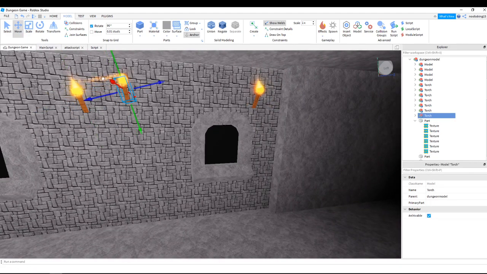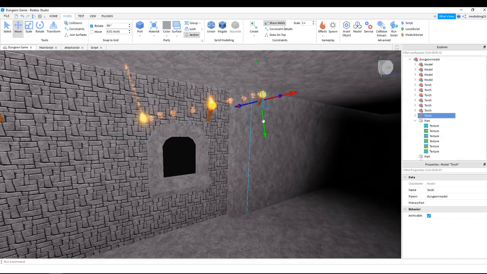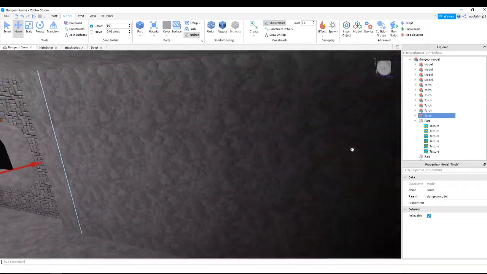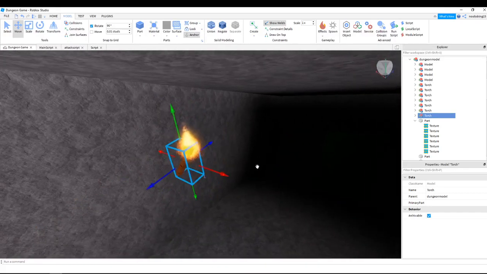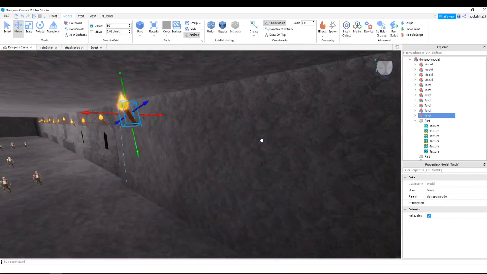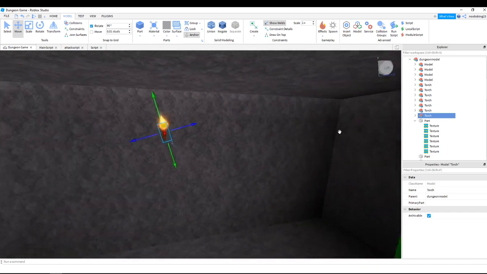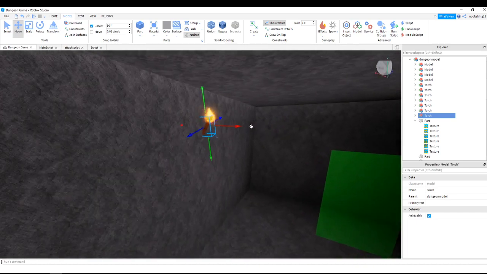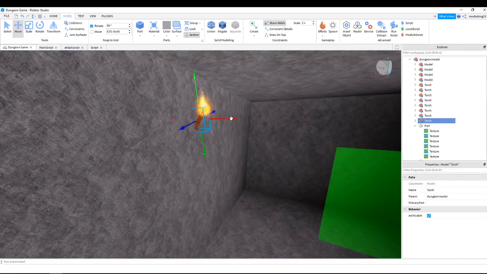Move. Just grab it. Oh man. These torches are hard to position. Anyway, that'll do us. Just make sure it's on the wall. Control R to rotate.